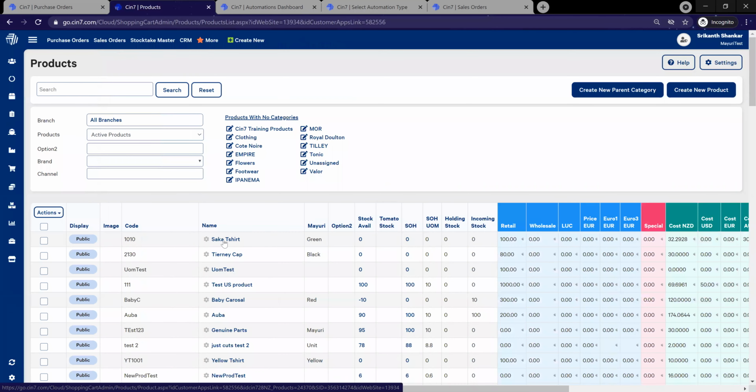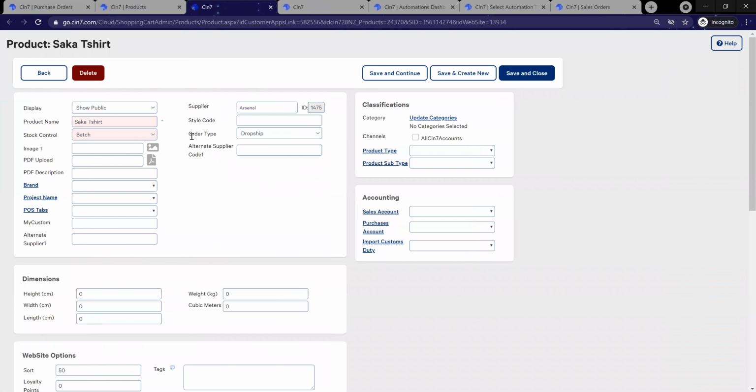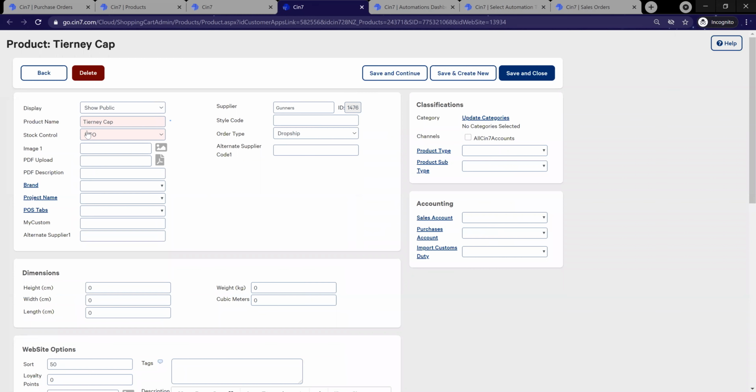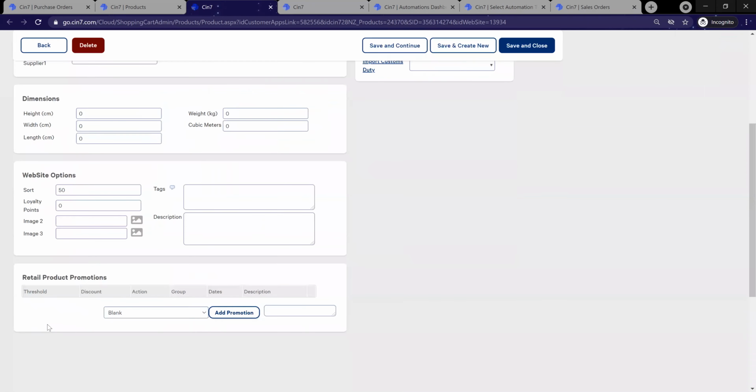For example, I'm taking the first and the second product here. For both products, as you can see, the order type is mentioned as dropship; only then does the automation bot pick up the product as a dropship product, and the supplier is totally different for each product. One of the products is a FIFO product, and the other is a batch product, which has a size grid attached to it.